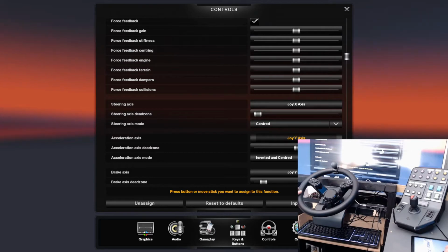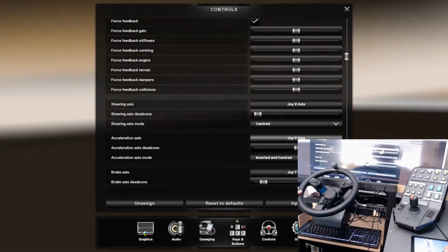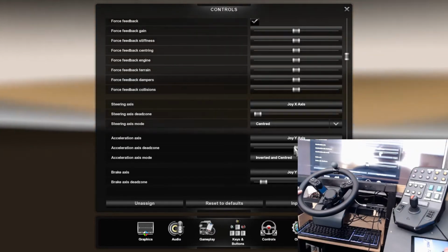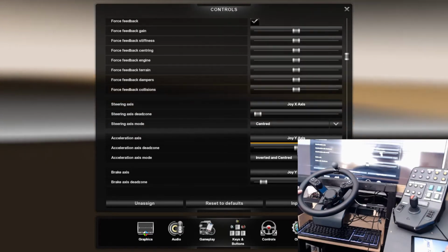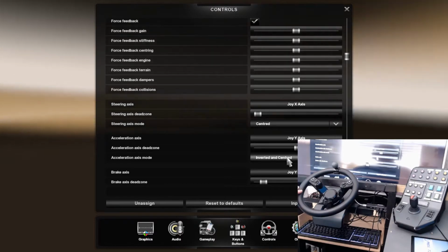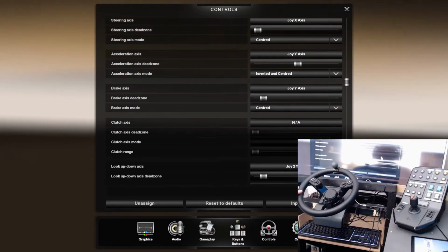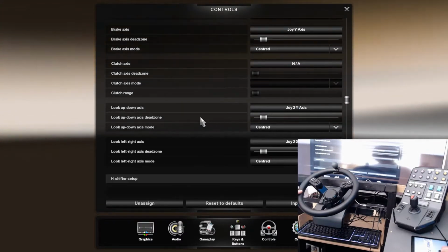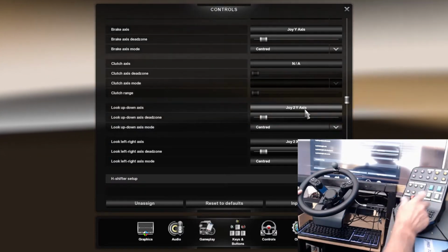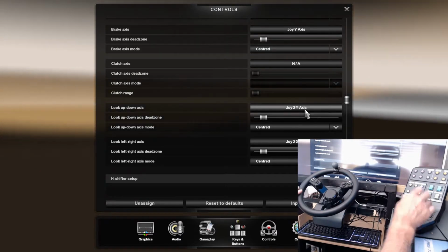Accelerator, if I press on that and then press my accelerator pedal, there you go. Now I've centered that so that it doesn't have a left and a right, it just has a full motion from off to full on. Brake axis, you do the same, and set that one, and so on. Once you've set all your axes, the look up, look down axes, I've used my little joystick here to do my looking up and down, left and right.